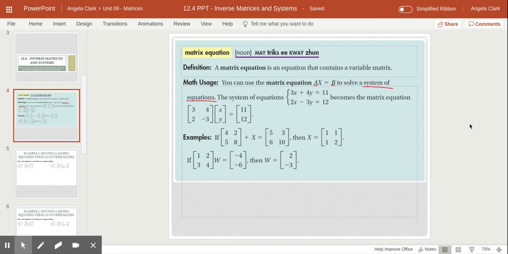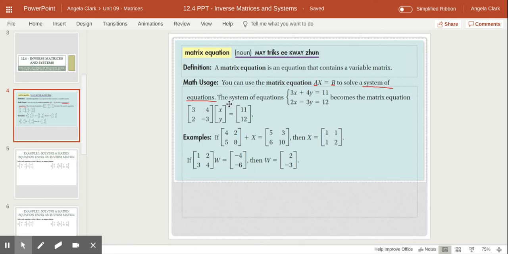So we're going to be using what's called a matrix equation. And so we're going to set up this equation, AX equals B, where A is called the coefficient matrix, X is the variable matrix, and B is the constant matrix. So for this system, A would be this matrix. It's called the coefficient matrix because you just take the coefficients of each of your variables and that becomes your matrix. So see that? How the coefficients match. So this is the coefficient matrix.